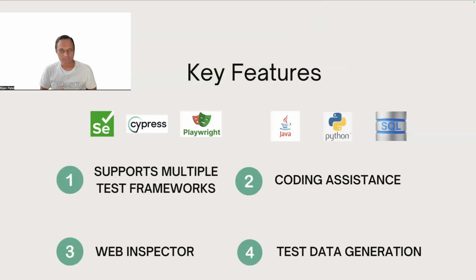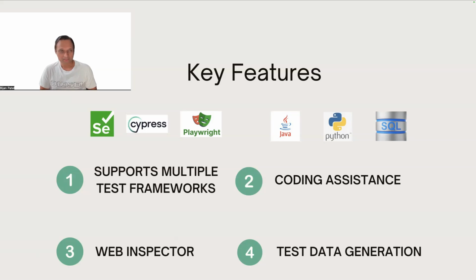So coming to some of the key features in Aqua, it is built for test automation frameworks. Well, it supports multiple test automation frameworks. And these are all the popular frameworks for test automation, starting with Selenium WebDriver. Then it also supports Cypress and also Playwright. Apart from this, it provides great assistance when you are coding with multiple languages. It supports Java, Python, JavaScript, and it has got special support for database languages like SQL.